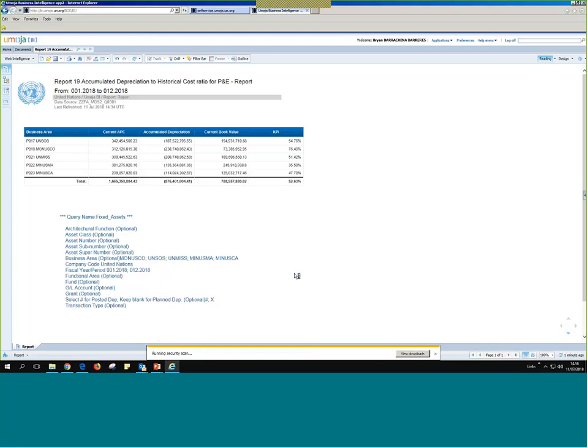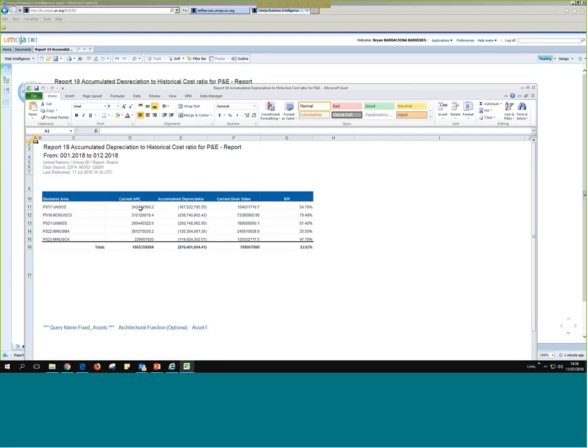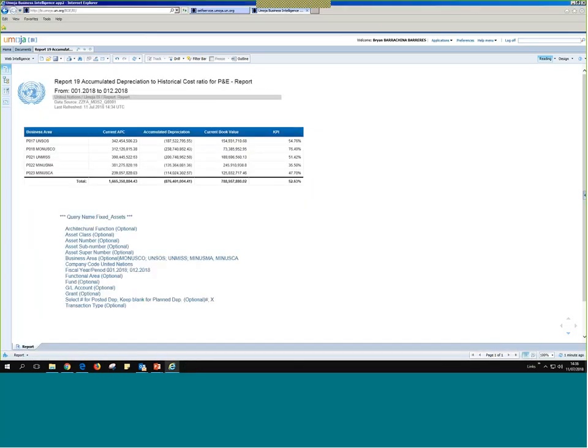So if you open it, pretty much you have the report in Excel, and then you can play around with it, create pivot tables, and do a couple of things. So this was just a way to do it. And you can also print to PDF. So pretty much, the way you export it, you can export it here to Excel or PDF, or if you want to do it in PDF, you can print it here, print to PDF.